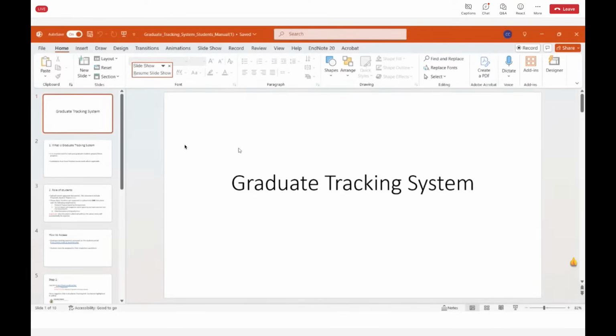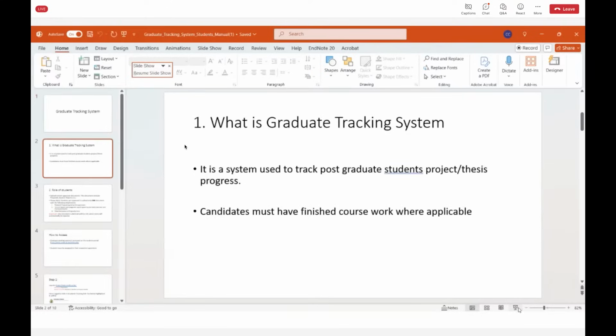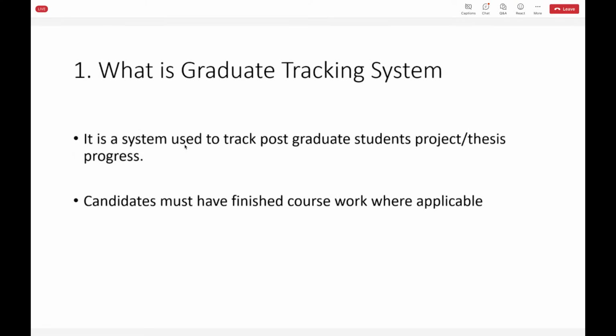Okay, so the graduate tracking system is for postgraduate students. This is just a sensitization of what it does. It is for loading projects for graduate student theses and projects, for those who have finished their coursework.